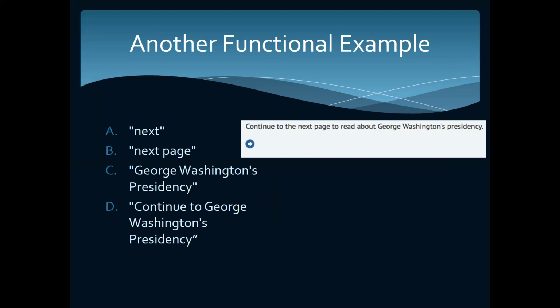Next; next page; George Washington's presidency; or continue to George Washington's presidency.